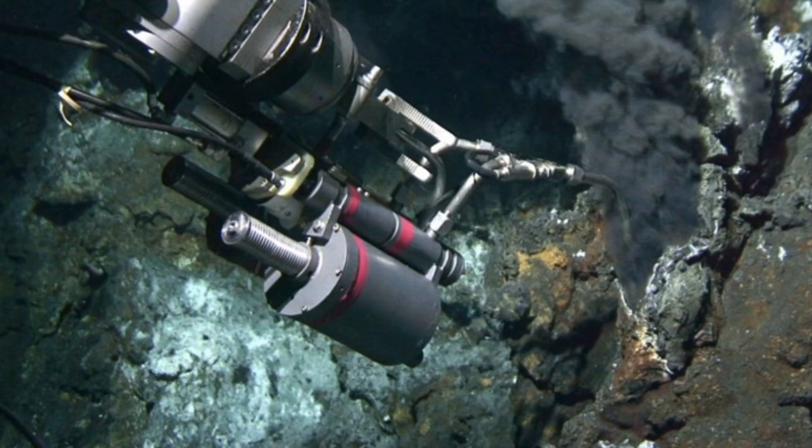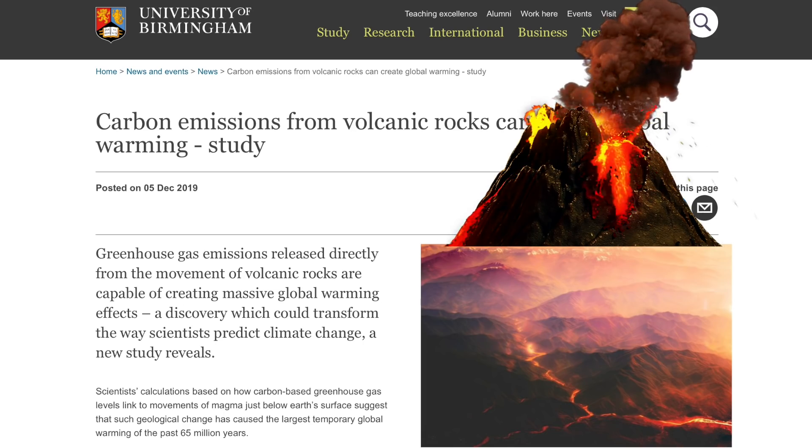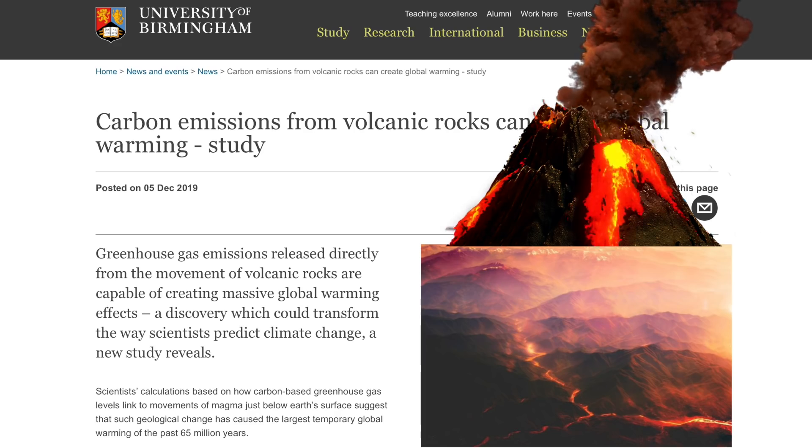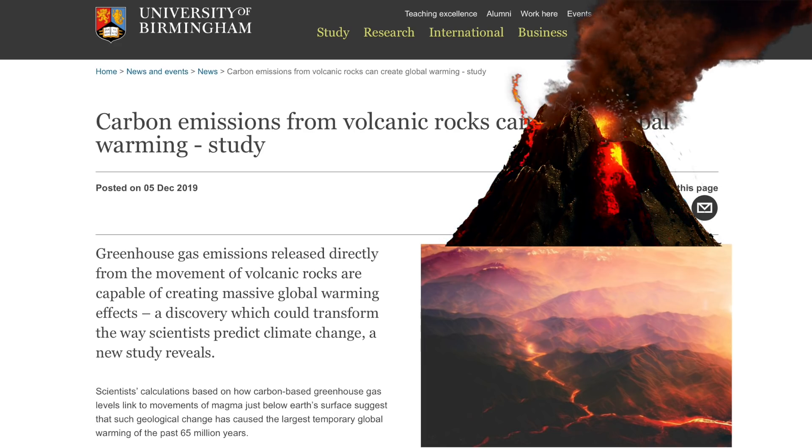That's not as big of an oops as what we see in this volcano study. As the climate game is shifting internally, even if it is absent in the mainstream news, the search for other warming explanations is abounding. Sadly here, they chose something definitively known to cause ice ages. Volcanic winter is like nuclear winter where the sky is blocked by particles, and they just figured they'd ignore that aspect of volcanoes and try to sneak some selective math into the lexicon.